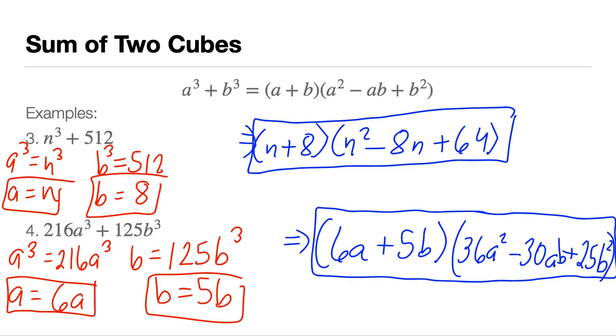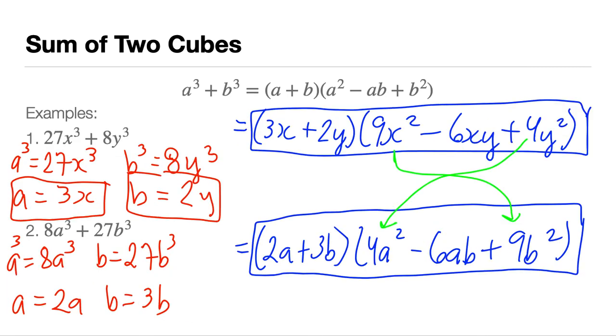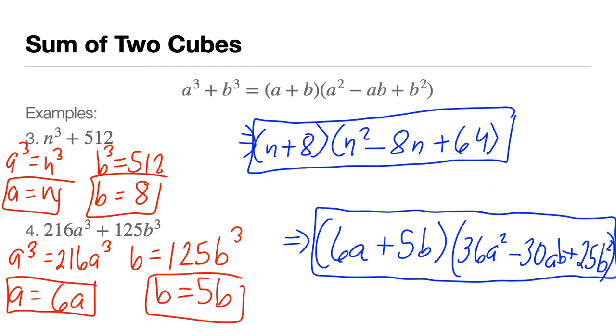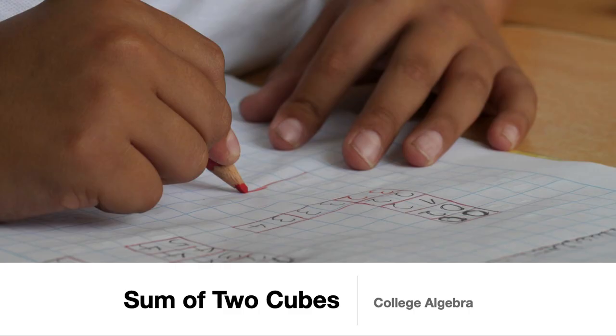Okay, hopefully you got that right and you got how the sum of two cubes is done. So let's have a throwback for number 1. You may take a picture if you want, or a screenshot, shall we say. For number 3 to 4, we have this. Okay, so that's it for our video on the sum of two cubes.